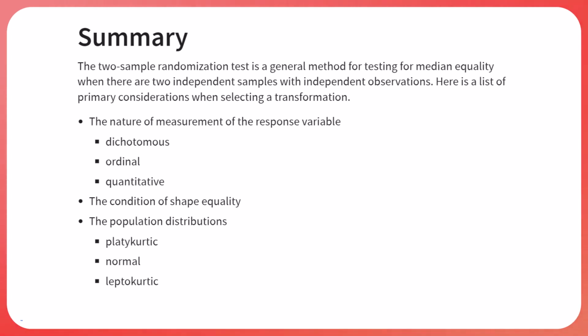Then the final thing to consider is the nature of the population distribution. Is it light-tailed? That is, is it platykurtic? Does it have a lower peak and lighter tails? Is it a normal or close to normal distribution? Or does it have heavier tails than a normal distribution? In many behavioral and social measures, research has found that most of the measures that we use have distributions that have heavier tails than normal. In that case, I may want to consider using ranks as replacement scores.